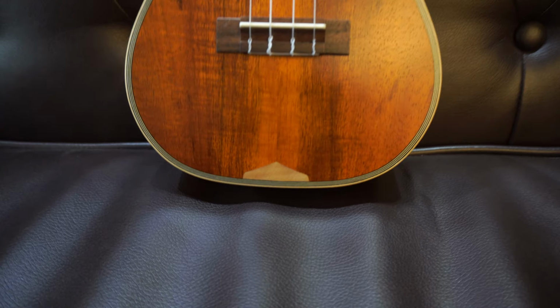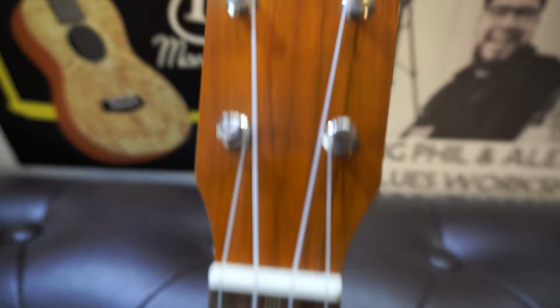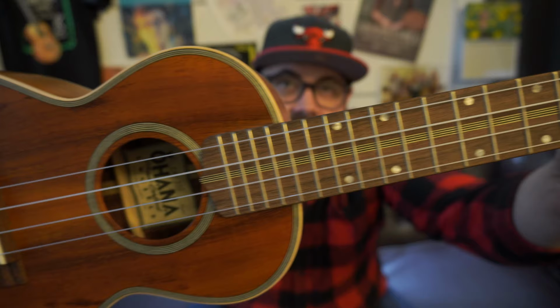I get excited about this kind of flourish because it reminds me of tradition, of the early days of the ukulele, and Ohana are one of the few brands that pick that up at the affordable end of the market. You have an ovangkol fingerboard and bridge with the two dot inlays going up the fingerboard on this model, as well as, hopefully you can see it, the strip. So the strip's inlaid down there. It's a decorative, kind of rope binding strip down there. You have friction tuners, which are white. And finally, you have a 35mm nut width with a nice slender neck.